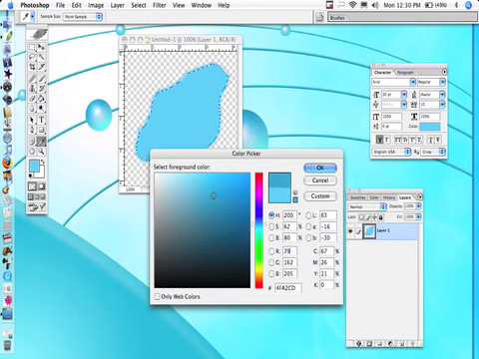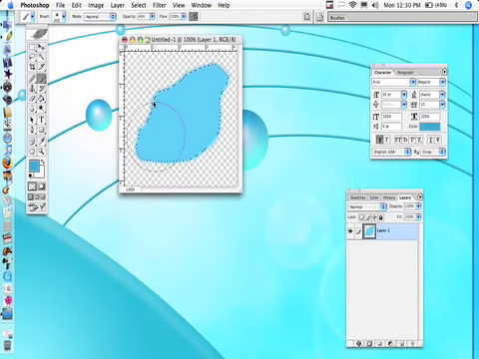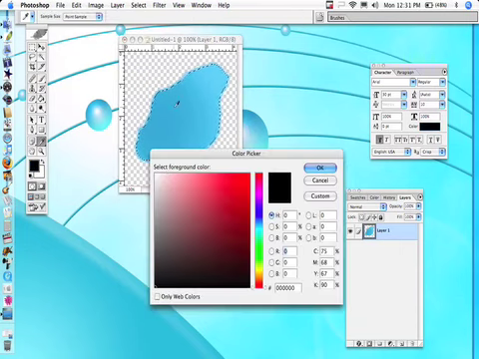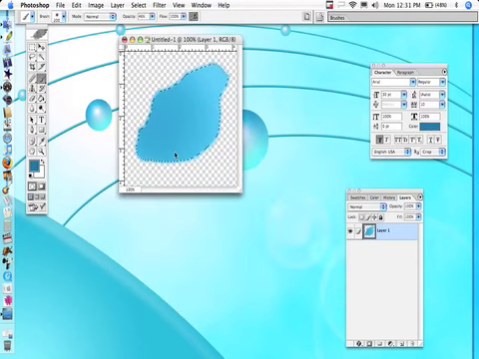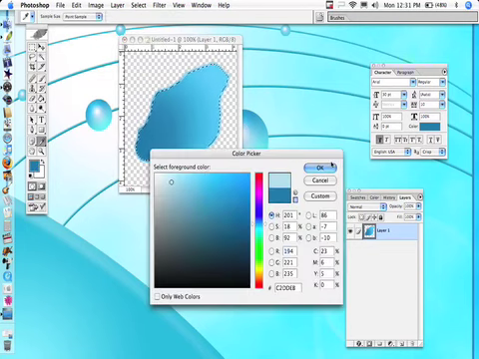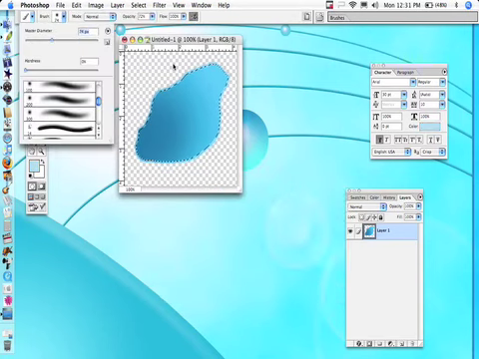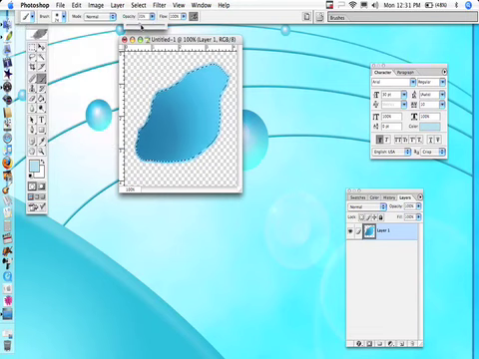And we'll start a little bit darker. So again, the opacity is fairly down. Let's take it even a little further. And there we go. Let's go a little bit darker. And there we go. And if we really want to go nuts, we can give a little bit of highlight up here. Okay, so we have our blob.